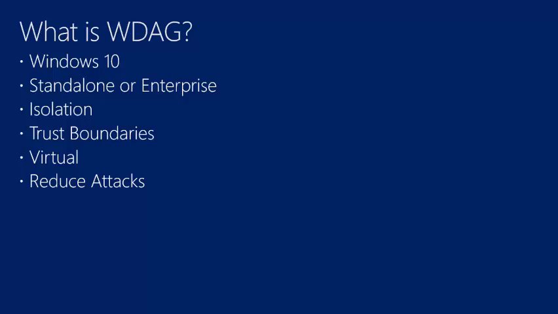Let me just go ahead and say this. In terms of what is Application Guard, it is an isolated, protected environment that can work with Edge when you browse websites, and it can also work with Office applications, specifically Word, Excel, and PowerPoint. The idea behind this is that there are common attack vectors that intruders might want to use, web pages being one of them.